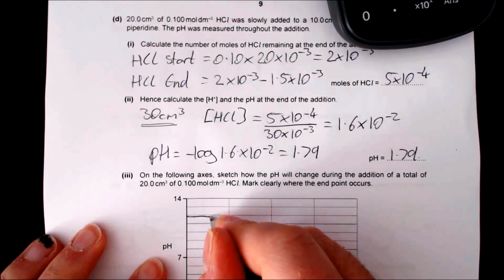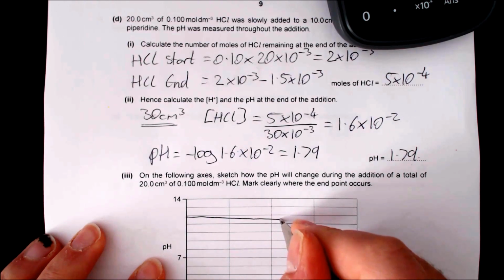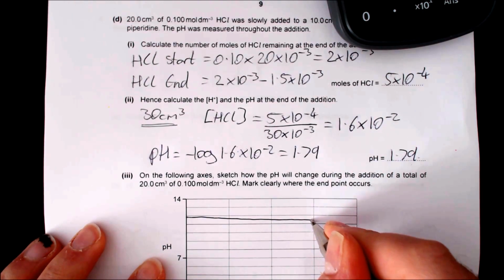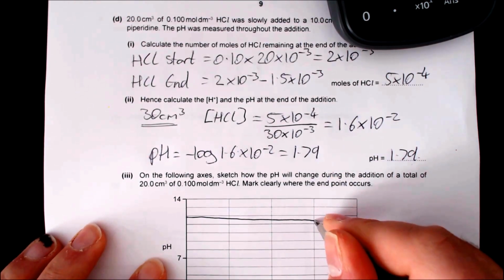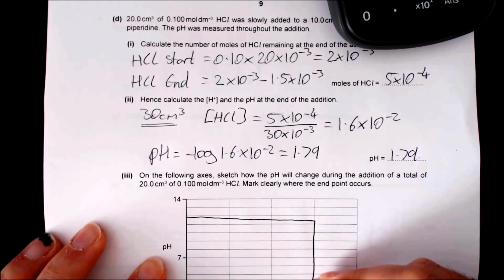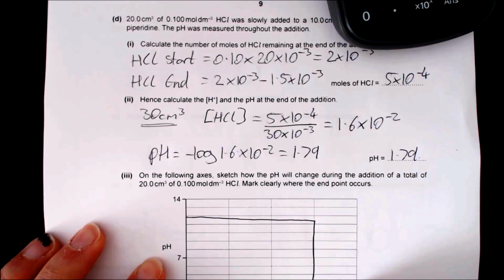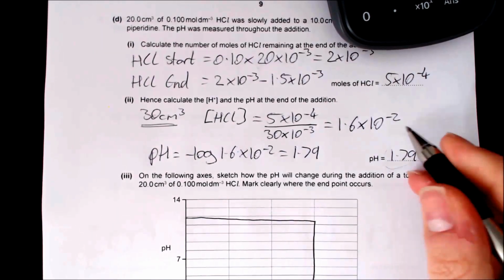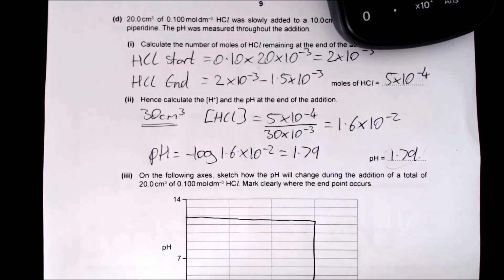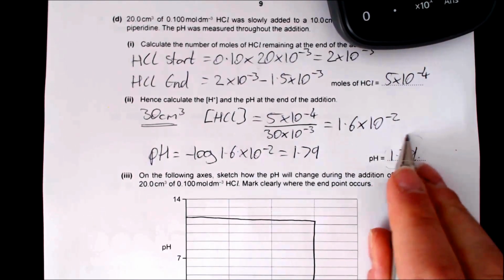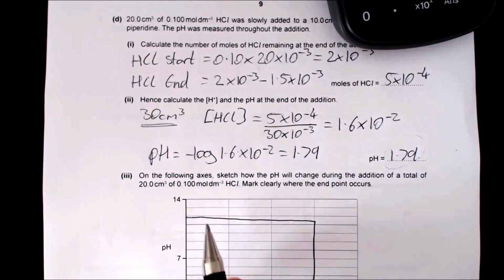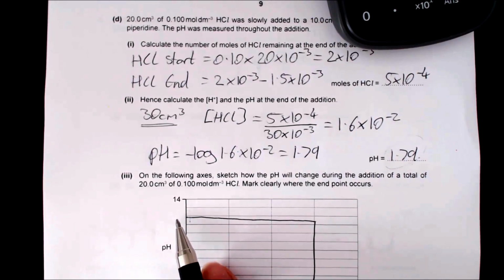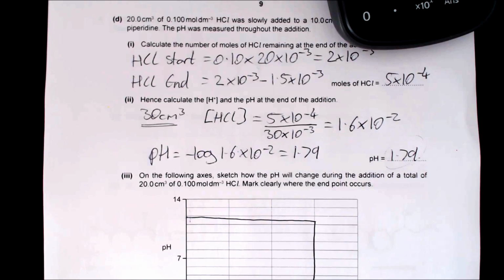It'll slowly decline very, very gradually until it gets to the 15 mark, and then it will drop massively, but it will not go any lower than this one here because our total pH is 1.79. This is about pH of 2, which is here. So really it can't go much lower than that, so you can't draw it all the way down. It can't be any higher than here because we said it was 11.9.